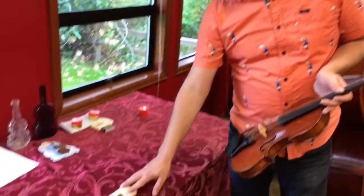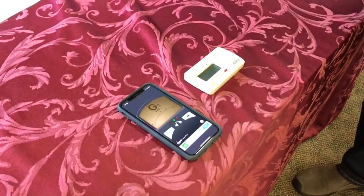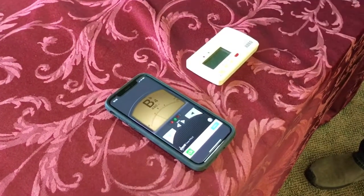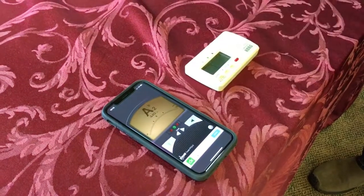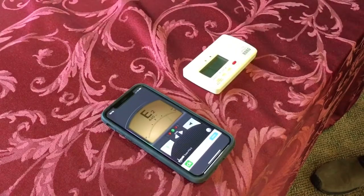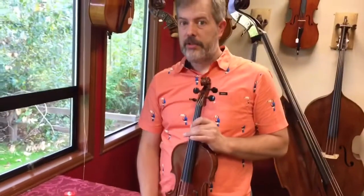I have a few methods here. One is a digital tuner and the other is an app on my phone. Both have a needle that will tell us if we're high or low. I actually like this app here because it doesn't just tell me the note, but the little 4 next to it tells me that it's the 4th octave on the piano. And so I know which A I'm actually tuning to, because it's very easy to try to tune to an A that's too high, at which point you're stretching the string and breaking it.